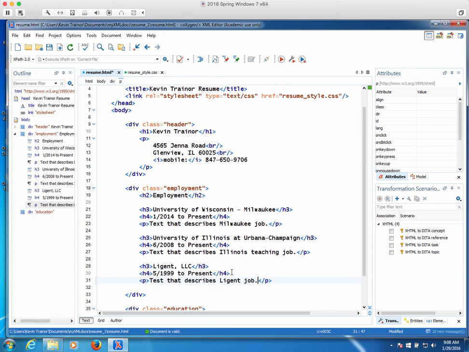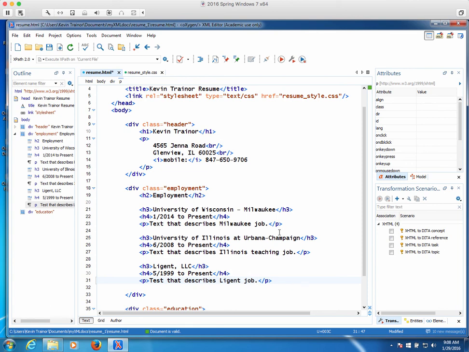Now, let's see. I'm thinking that not only do I want to have the name of the employer, but don't I want the position as well? I probably do. Okay, so how do I want that?